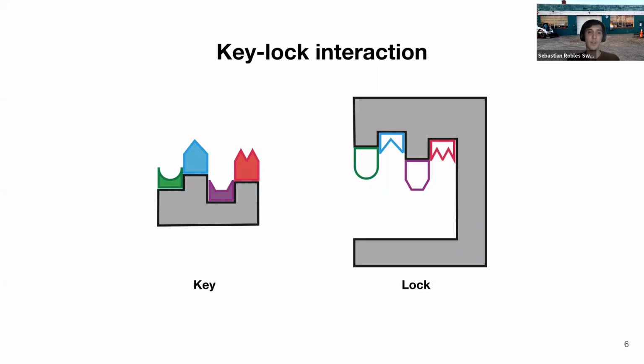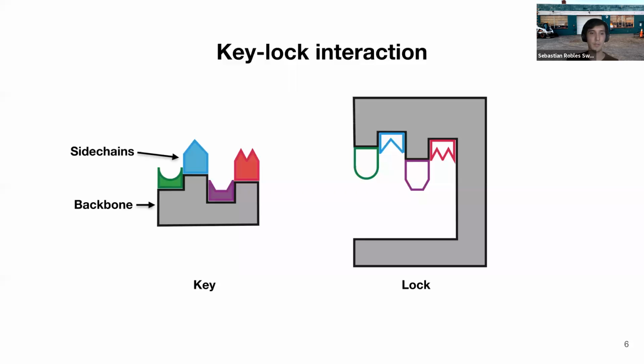To give some intuition for why there may be limitations to designing a backbone independent of the site you would like the mini protein to interact with, I wanted to use some classic lock and key cartoons. These are inspired by a talk I saw Chris give a while back. We can think of the key as a binder, and it interacts with our target, the lock. Just to make this analogy paper thin, I'm differentiating between the colored bits, which I'm thinking of as side chains, and the actual backbone, which is this gray base. The backbone acts as a scaffold, and it presents the side chains in a specific orientation and places them such that they can interact with the lock.